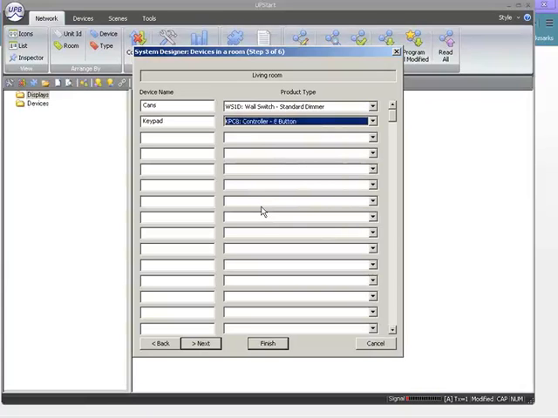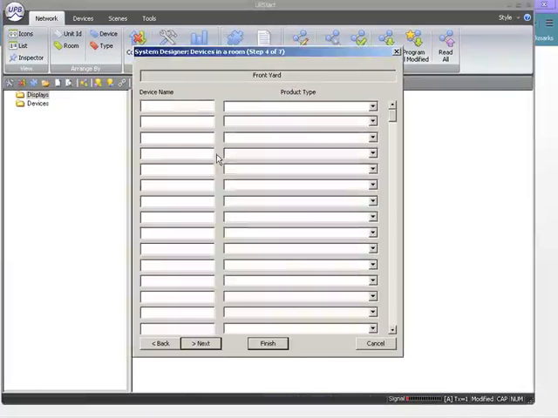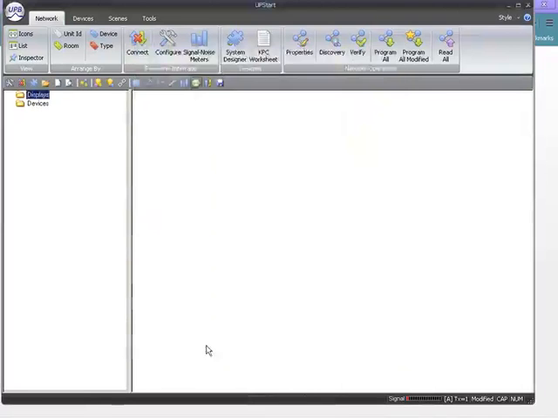Okay, I can hit the K button again, and I can jump through any of the devices that start with K. Which also has a load control devices, and I can add whatever other devices I have in the living room. But for this analogy, we're going to go here. What's in the front yard? Well, I got the landscape. And we know it's a wall switch, a WS1D. That's the only thing out there.